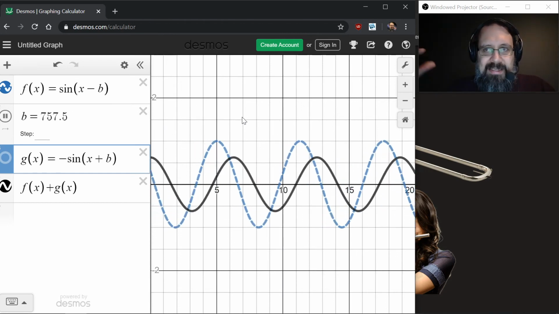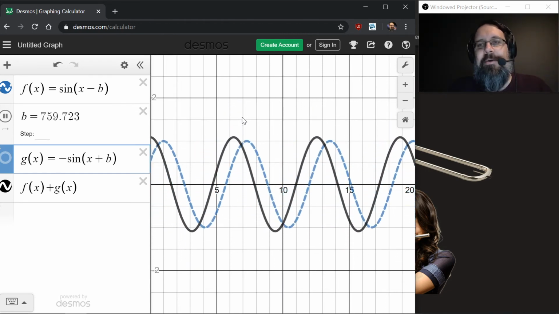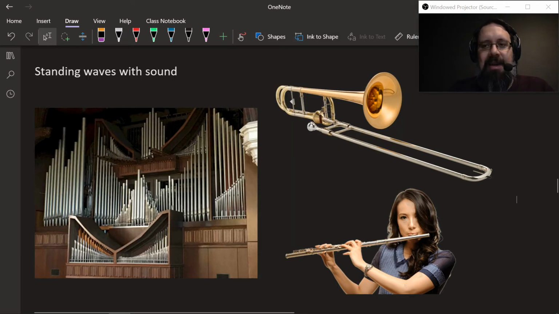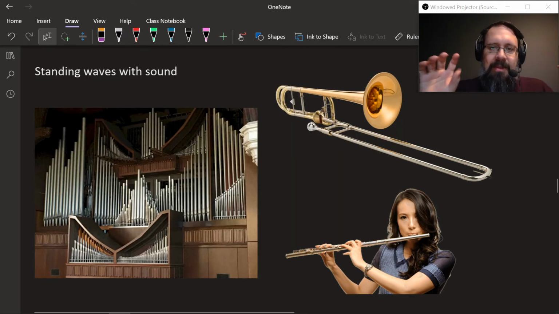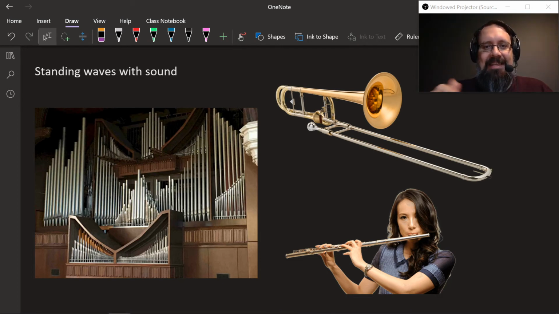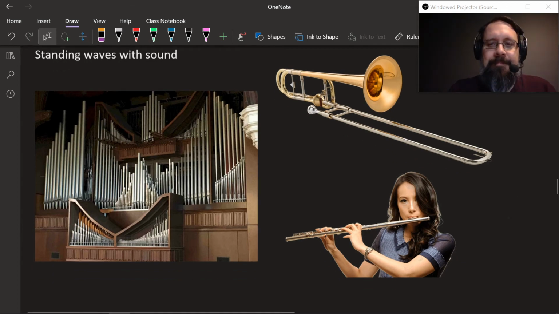Like it's going to resonate, it's going to get really loud. And so that's how you can make an instrument out of this: the properties of the tube are such that it will resonate at these frequencies that correspond to those musical notes. That's why when you play a trombone, as you lengthen the slide, you'll hear the frequency of the sound change as you're adjusting the length of the tube. It's changing which notes are able to resonate within it and get loud, and so you'll hear them, whereas the other ones don't get loud. In fact, they actually cancel out with each other and get quiet.